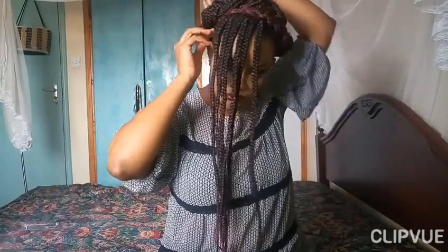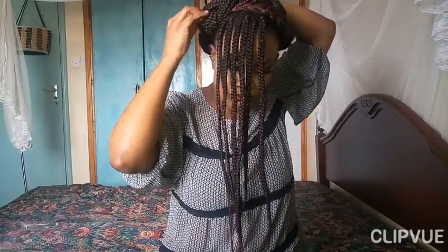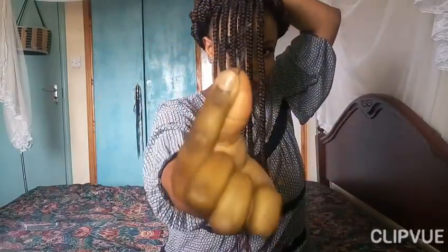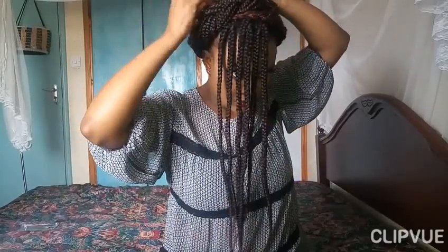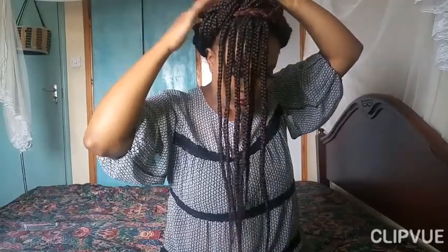So what I mean by the tuck-in method is where you take one end of the braid and tuck it into the braid of the other one and make sure it's nicely held onto it, and not too tight but tight enough to secure it. If you feel like you need extra support or security, you could use your bobby pins to ensure that.